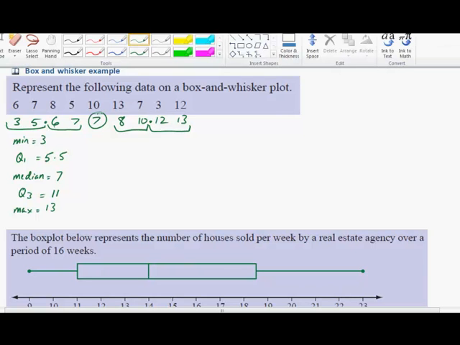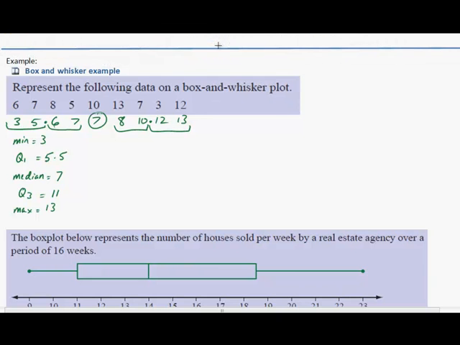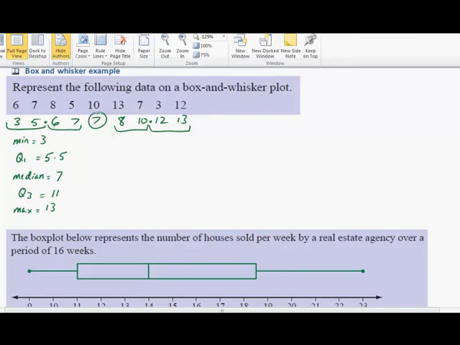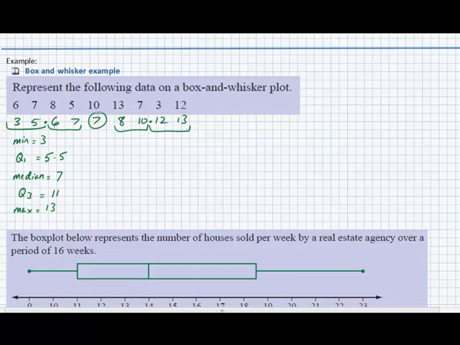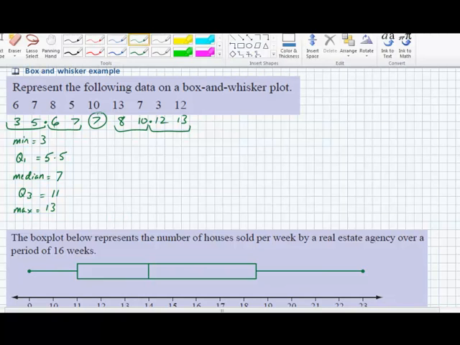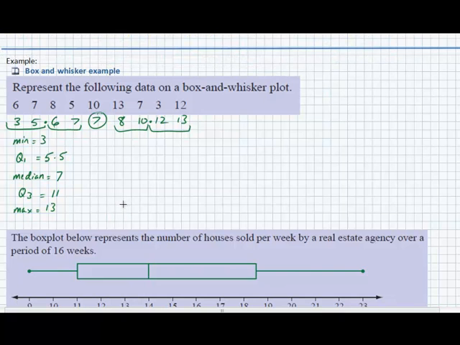So let's start with a line across the bottom. And it might help to have our paper in a grid. Okay, so drawing a line across. Okay, let's try that again. Okay, there's our line. Our line has to go from 3 up to 13, so we need to mark those values on there. Let's just go up by 2s, 3, 5.